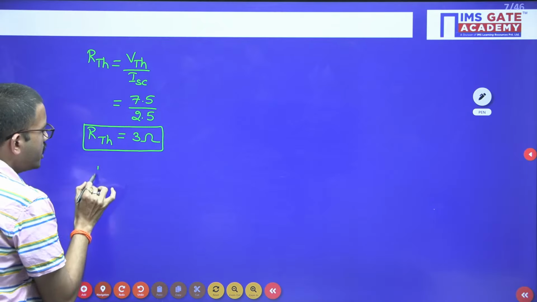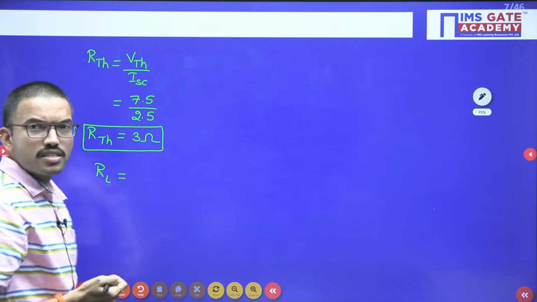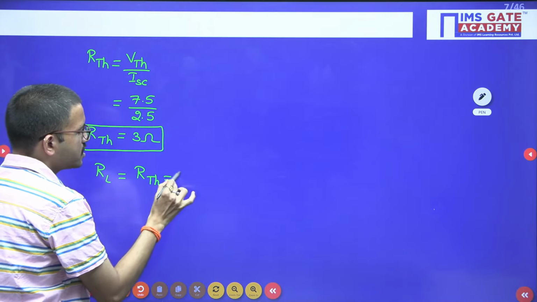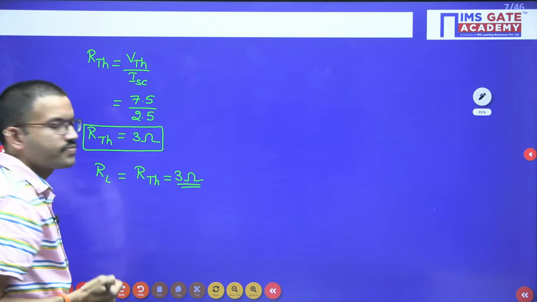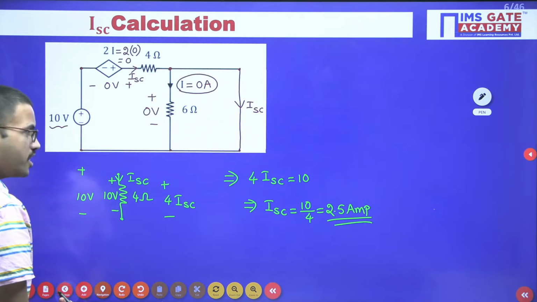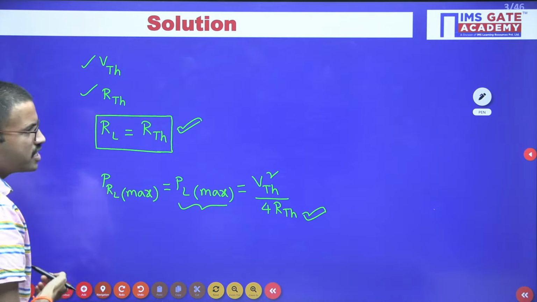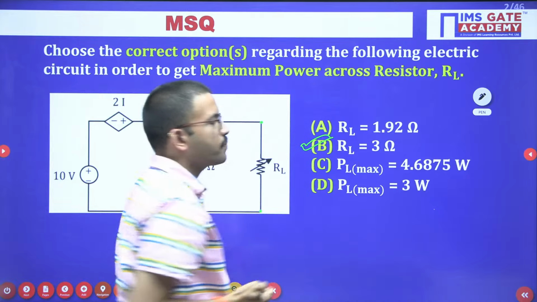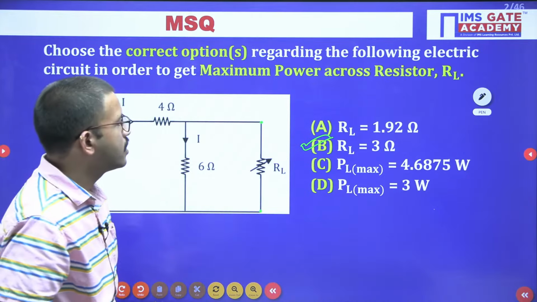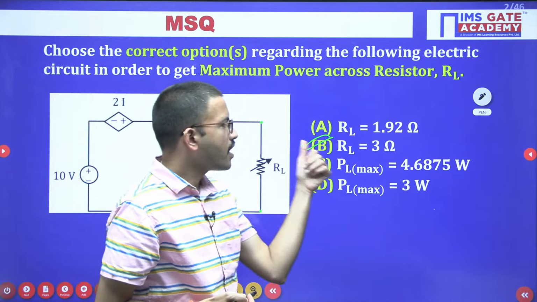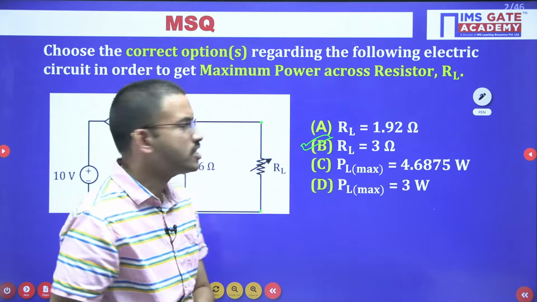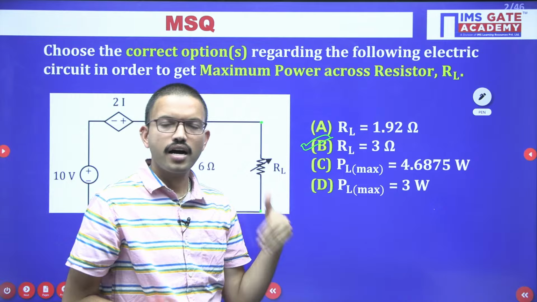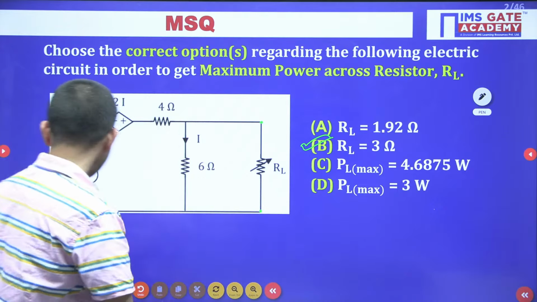Right. So we already mentioned, in order to get maximum power across the load, the condition is that R_L value should be equal to R_TH. So just now we got its value as 3 ohm. With this understanding, among the given 4 choices, as of now we can choose one of the options, that is option B. Option B is correct. Now since we got R_L value and since we got V_TH, for the timing let us calculate P_L max also. After that I will discuss R_TH calculation by another method also.